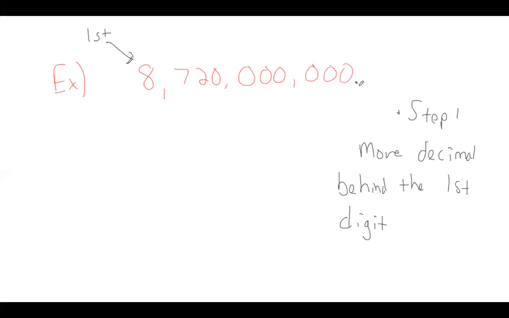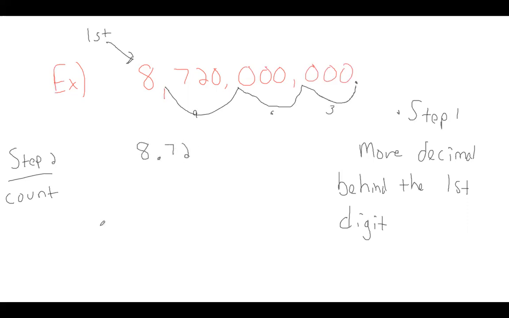Okay? So I'm gonna go ahead and move it. I like to move by 3s when I can, when it's easy. 3, 6, 9. Okay? I just skipped a step because I'm gonna write it sort of in a weird space, not below it. Step 2 is to count how many spaces you moved, right? What did we move? 3, right? 6, 9 total, right? So I'm going to write that new number, 8.72, and my third step, which I just completed, is to drop the zeros.